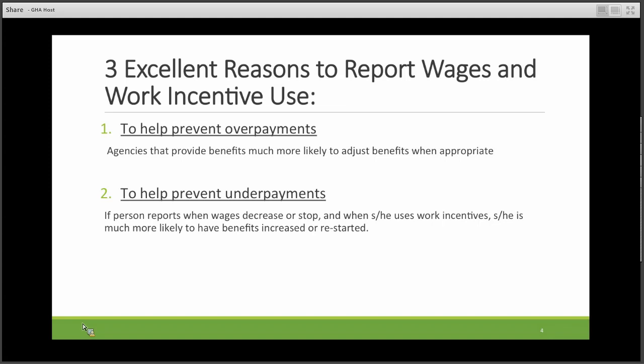They can use more work incentives. It's quite possible that they might be able to get benefits that have stopped restarted, or get benefits that have been reduced increased a bit if they report their earnings and their work incentive use.